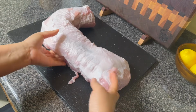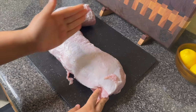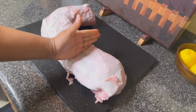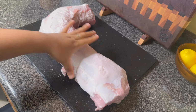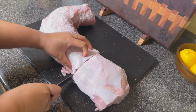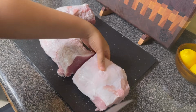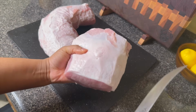And now this thing is actually too big for my board. So first thing I'm going to do is cut off the ends so that I can get better chops and so this would fit better on my board. So I'm going in about 6 to 7 inches. I'm going to cut down with my butchering knife. Y'all, this thing just cuts through meat like butter, baby. Okay, go and get you one.